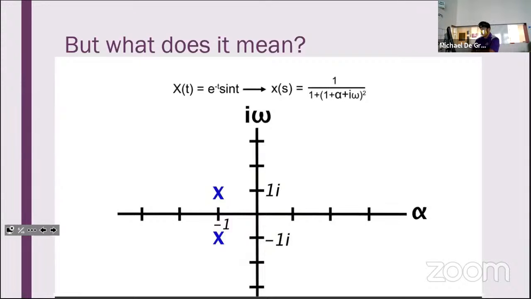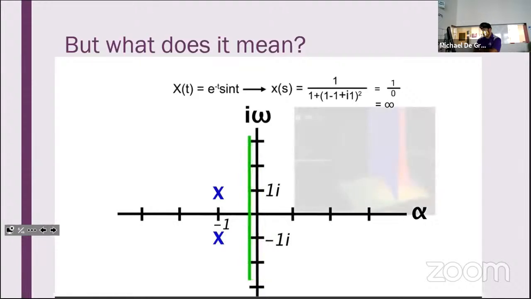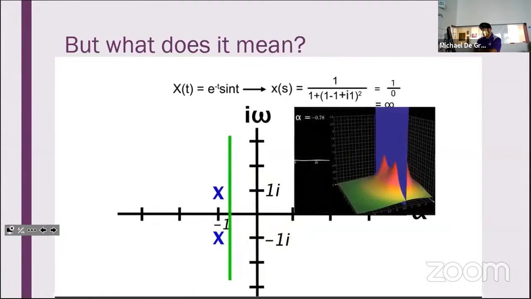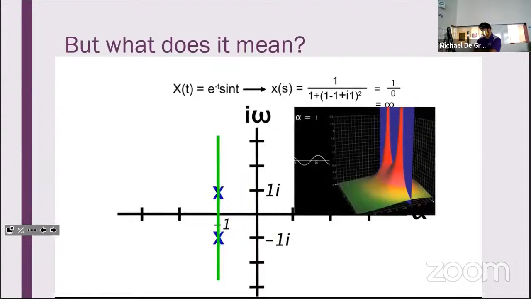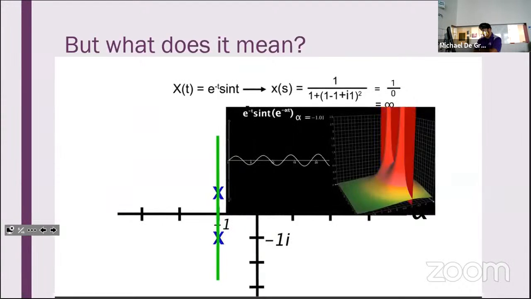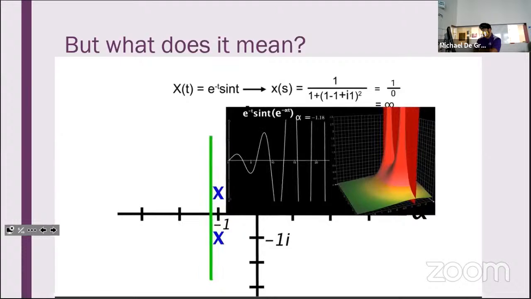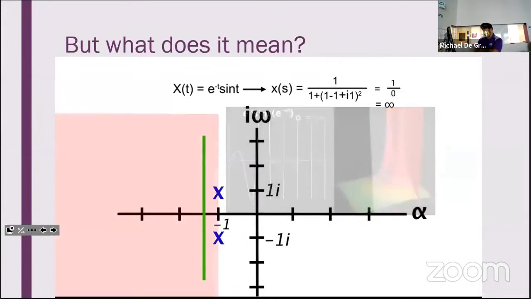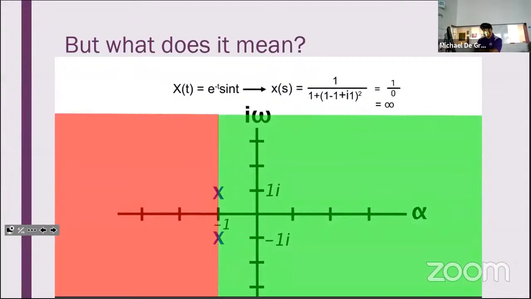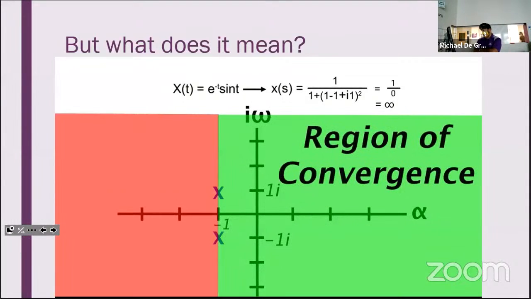The reason the poles are there though is because if we plug in negative 1 plus or minus i into the Laplace equation, we get 1 over 0, which I'll just write as infinity, because on the plots those are represented with an x. And one more thing you'll notice, when I was sweeping the alpha plane, I stopped at those poles, or alpha equals negative 1, and never went behind that. That's because once alpha goes below negative 1, the function we were plotting diverges, which means the Fourier transform of this does as well. So the Laplace transform doesn't actually exist in that region, whereas this is the good region which we give a name to, the region of convergence.